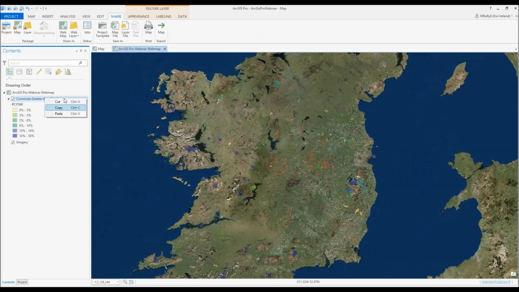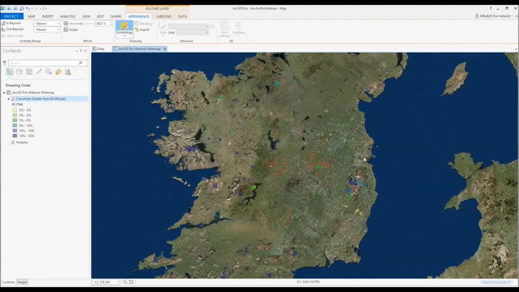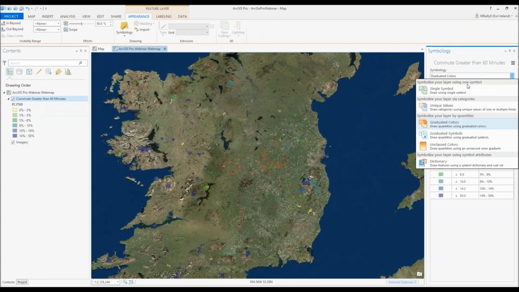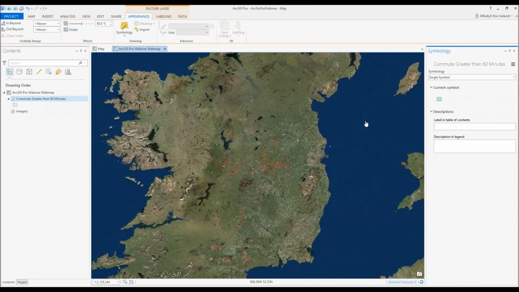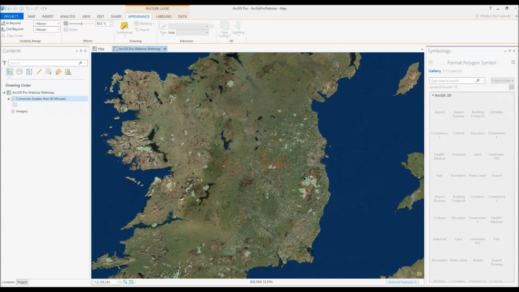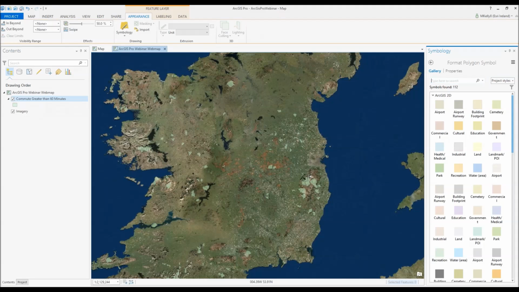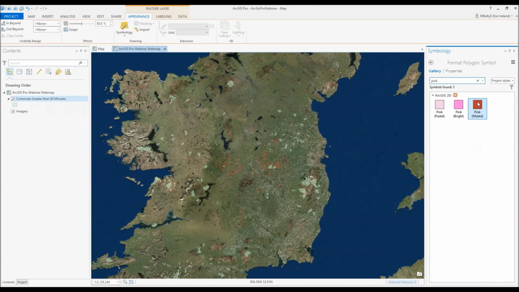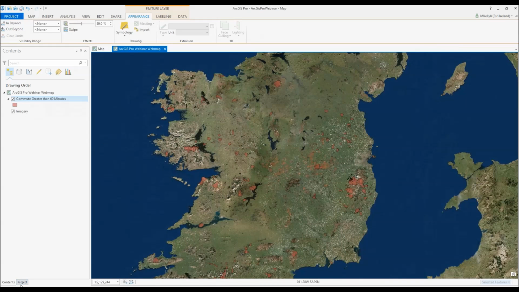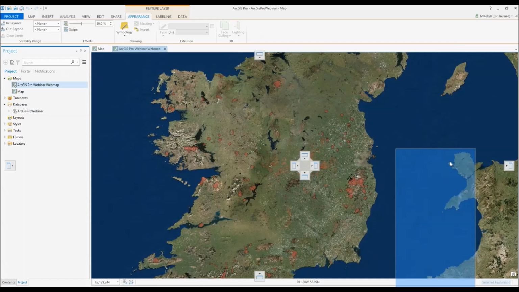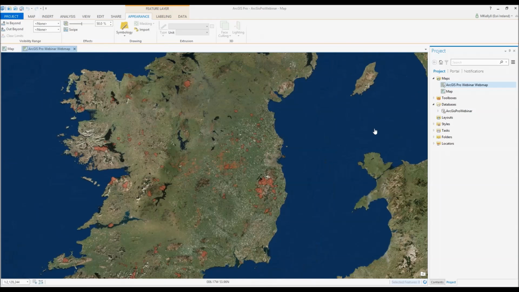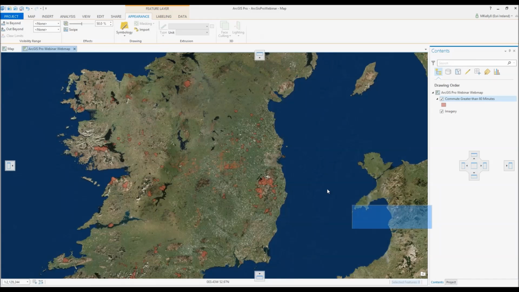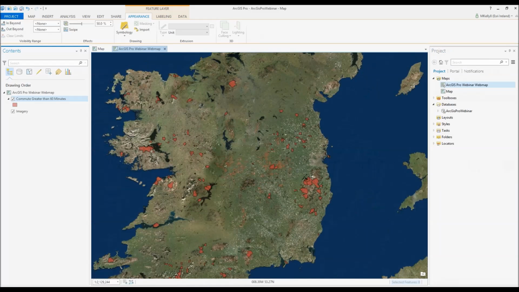So I'm going to change the symbolization on this now to a single symbol. I'm going to change the symbol to be pink. And I like to have my project folder over here, so I'm going to move that here. Okay, so I'm going to save that.